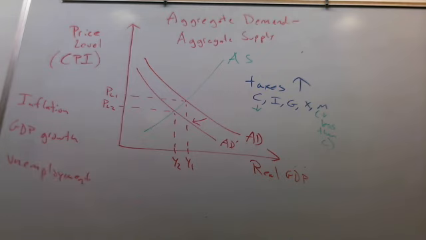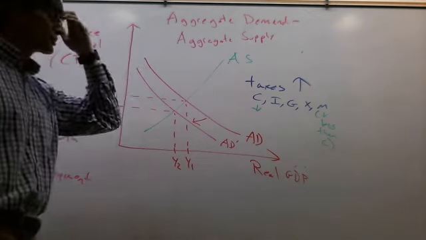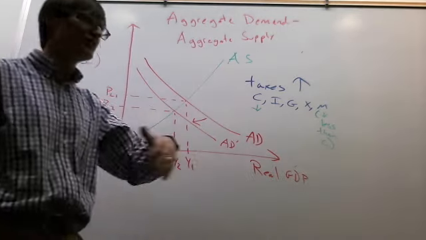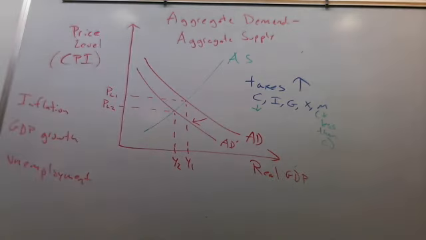Remember where we wanted to go with all this. We want to explain the fluctuations in inflation, GDP growth, and unemployment. Those are our three main macroeconomic measures, and we want to use this model to explain how certain policies or certain changes in the economic environment affect these three. So if the government raises taxes and makes no other changes, what's going to happen to inflation?